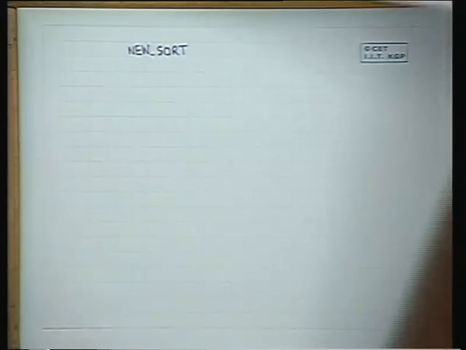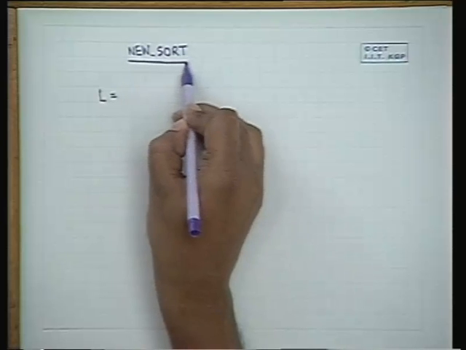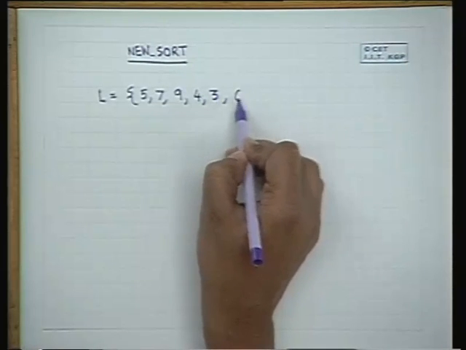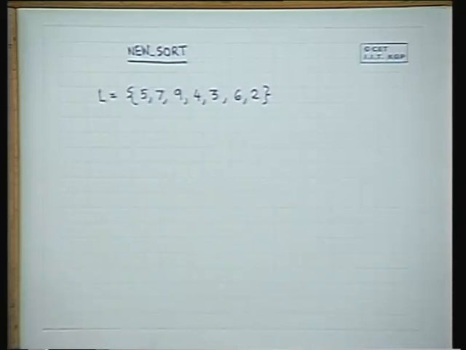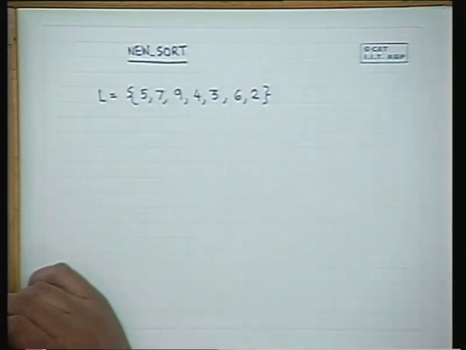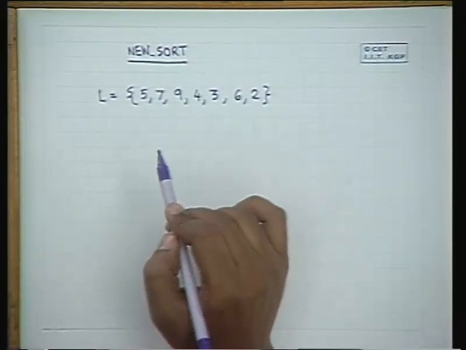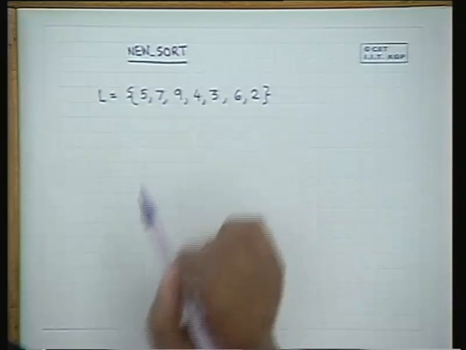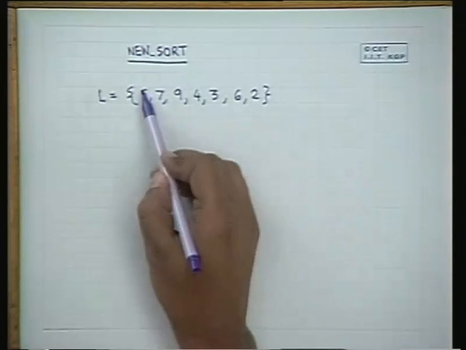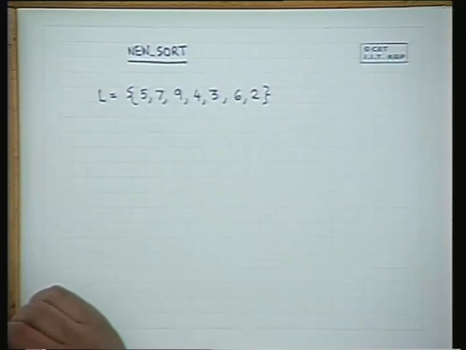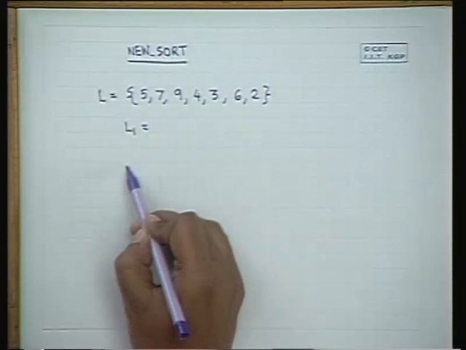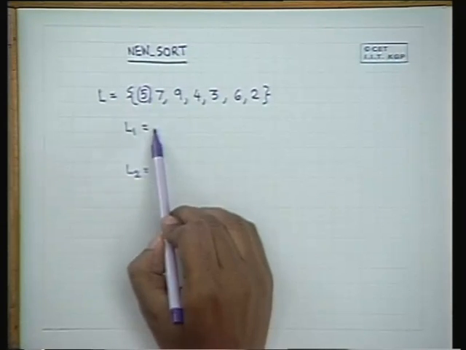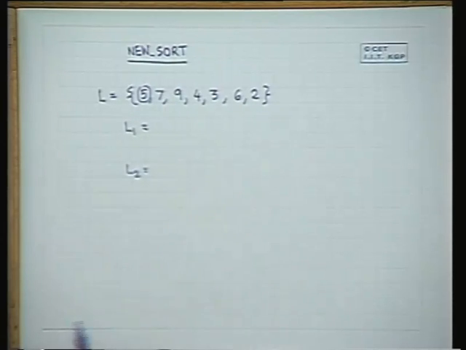Let us take the same set of elements which we were doing before, L, so now we have to sort this. We have seen max decompositions, we have seen split, sort and combine. Now we will see another one. Pick out any element from here, say pick out the first element, and form two lists in this way, L1 and L2. These two lists will be based on this first element. All those which are less than or equal to 5 will go into L1, all those which are greater than 5 will go into L2.